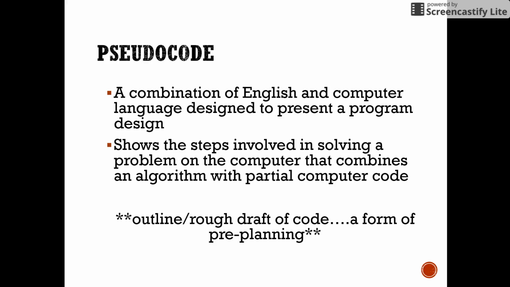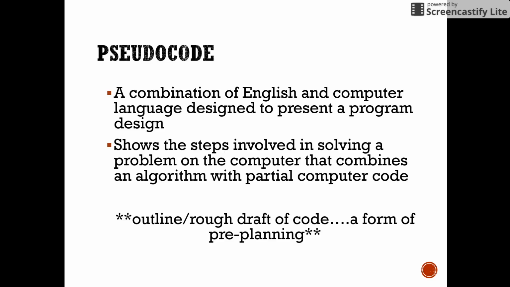The second word that you'll need to know and that we will use heavily in this class is pseudocode. A lot of times I will ask you to write down pseudocode for a process, and basically all pseudocode is a combination of English and computer programming language together. Basically, it's how you plan out your programming. So what you'll do is you'll show the steps and you'll write out the steps, but instead of saying it entirely in English or entirely in a computer science programming language, you'll kind of combine the two. So you'll say, if this occurs, do this. And you'll kind of break it down step by step using pseudocode.